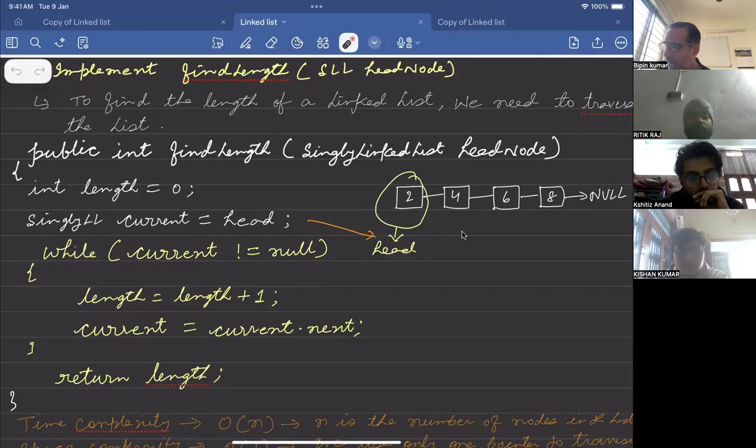So, to find the length of a linked list, what you need to do? We need to traverse the list.